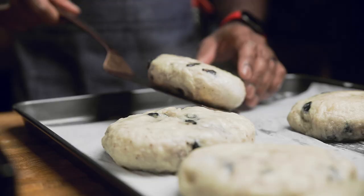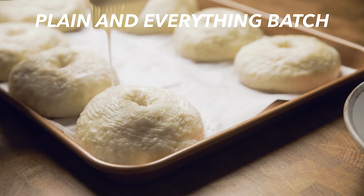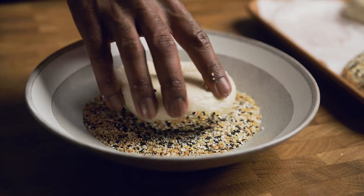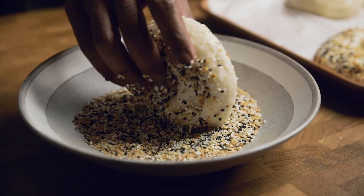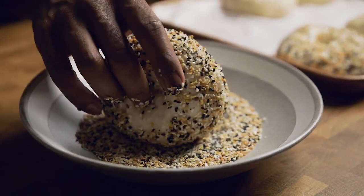For topping the bagels, we're gonna be using everything seasoning. With egg wash, aka dairy-free milk, brush a little onto the tops of each bagel. Then take the bagel and dip it into the bowl of seasoning to coat it. From here, place the bagel back on the tray to go in the oven and wait patiently for your homemade fresh bagels.